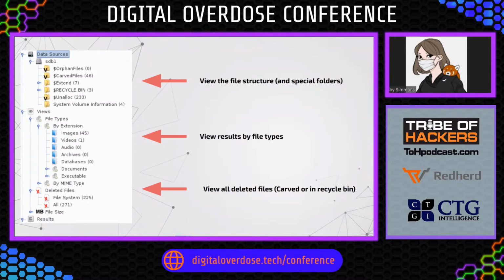Then we have deleted files. Deleted files at the bottom is a special category that Autopsy has for defining anything that's in the recycle bin, anything that's in trash, and carved files. It's like an aggregate of everything that it classifies as things you shouldn't have been able to see, things you traditionally would have tried to get rid of, which is useful if someone has deleted your Panda collection and you wanted to go find it.